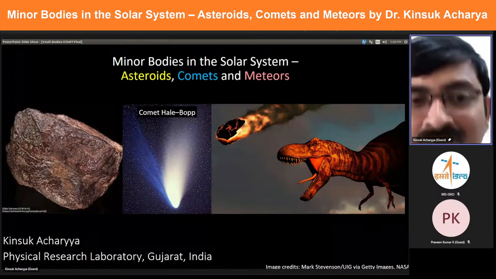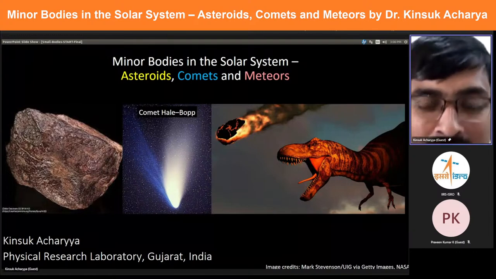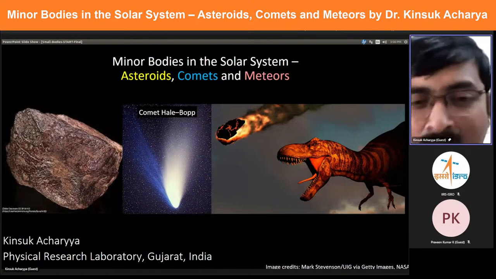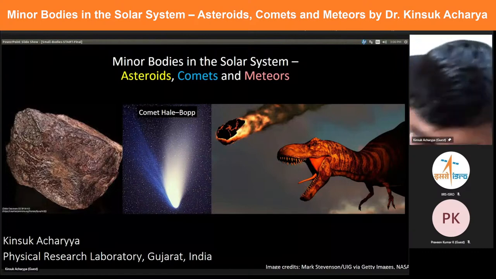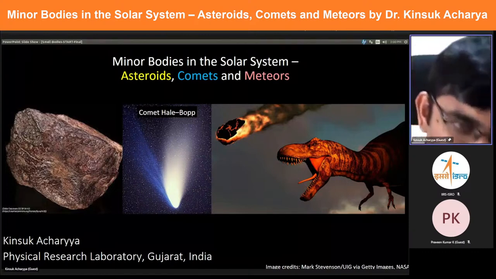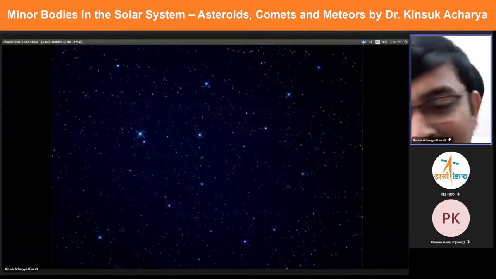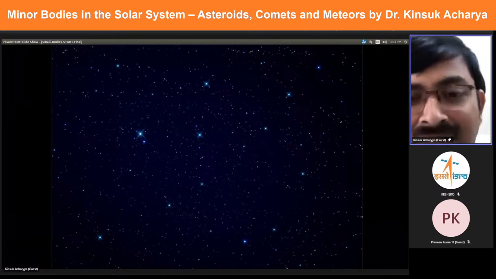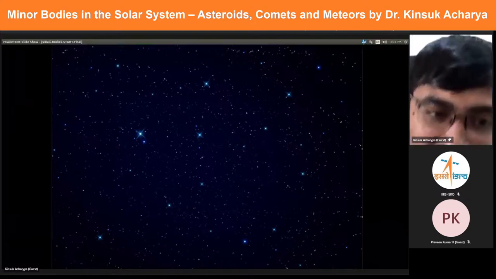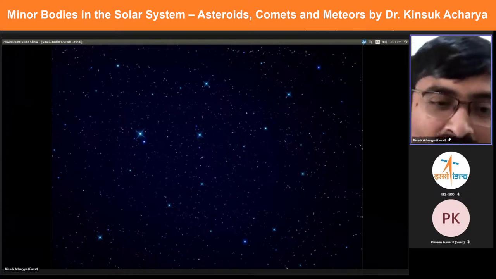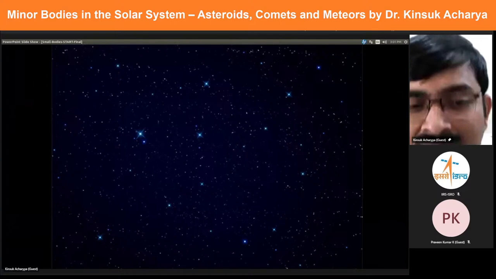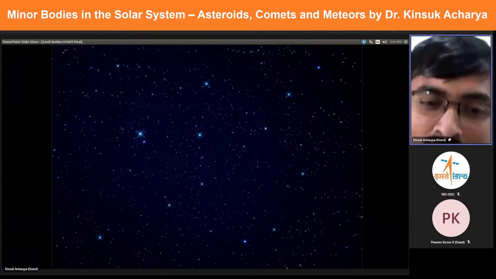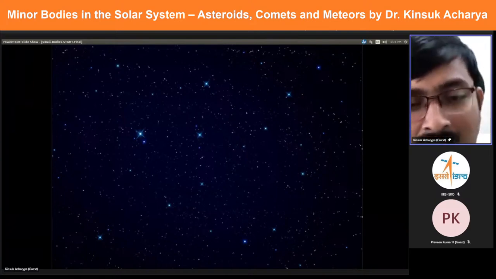Before talking about these asteroids, comets, and meteors, let me give you some context so that you can understand how remarkable these objects are. Let us start from our night sky. Since the dawn of civilization, the human mind has been integrated with the night sky. There are stars, and regions between the stars called the interstellar medium, and denser parts called nebulae. There is dust and gas, from which all the stars and planets are formed.